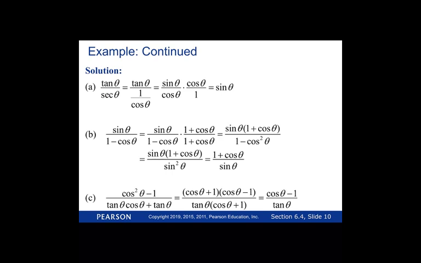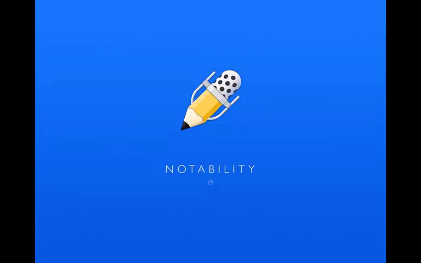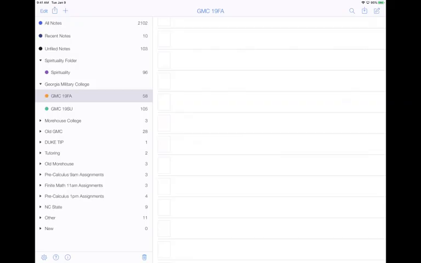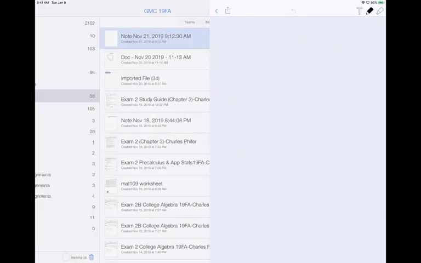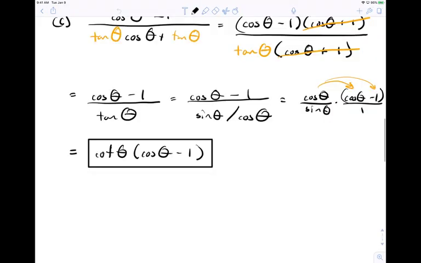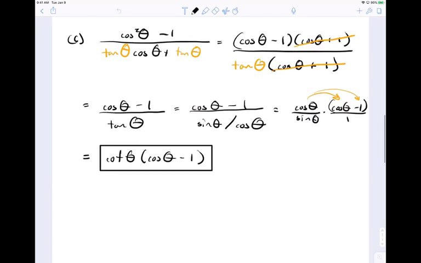Okay. So they have cosine of theta minus 1 over tan. We have cosine of theta minus 1 times cotan. You see how that's the same thing? Does that make sense? Do you see how this is the same thing that they have? Because they have divided by tan, so 1 over tan is cotan. Yeah. Right. Exactly. Okay, so we're going to let that be for right now. So these were okay.